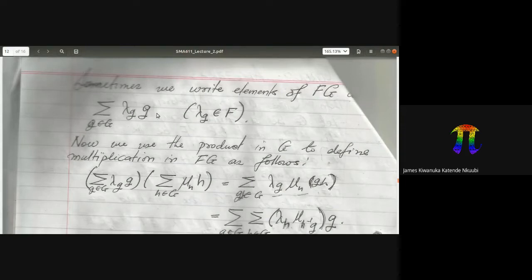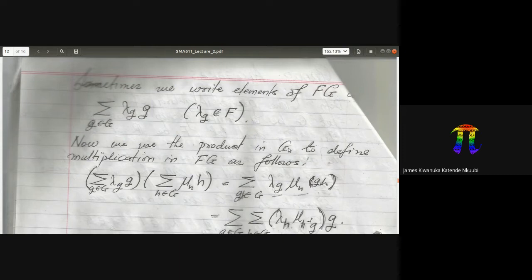So we have another way of rewriting this. Instead of putting subscripts on the elements, instead of writing them as G1, G2, or Gn, you simply write this element of Fg as a linear combination, but you write the coefficients with the element itself as a subscript, so that lambda subscript G is the coefficient of G, and it runs through all the elements in G. So that way you don't have to worry about the numbering of the elements in the group.